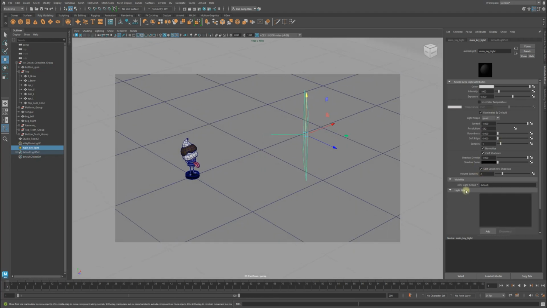Next, what you want to do is mess with exposure, set to say, I don't know, 10. Leave the intensity alone. Sample, set it to 2. That's for your shadows, no more than 2. Soft edge is the reflectivity.